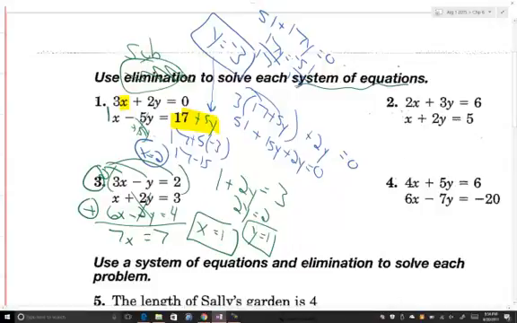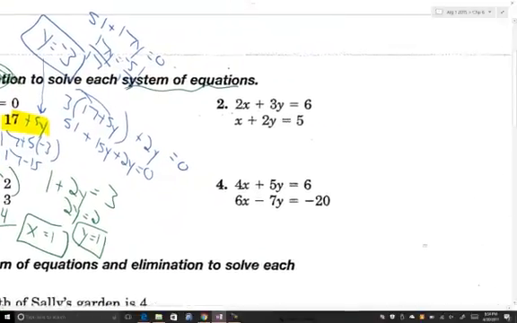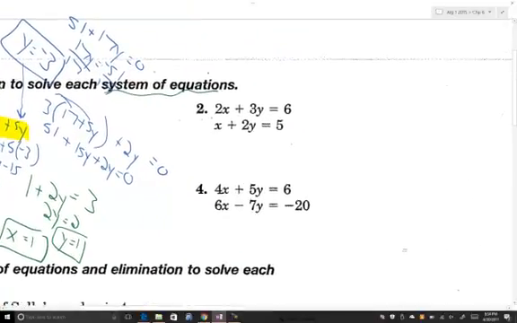And remember the worst case scenario is something like number 4 where we're going to have to multiply both of these. So I'm looking to either make the y's the same or the x's the same. So given my choices, I might just multiply this one by 3, this one by 2. Sometimes we like to use negative for one of these to change some of the signs so that we get that. So that's a quick review of our systems of equations.